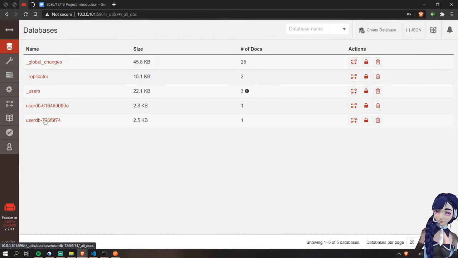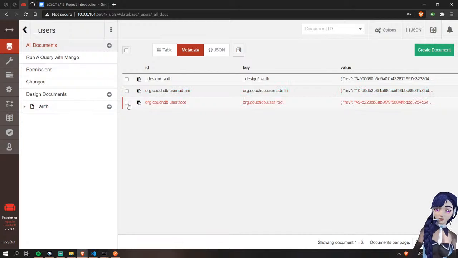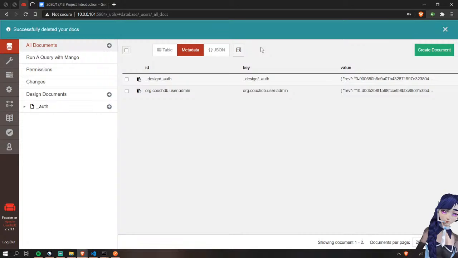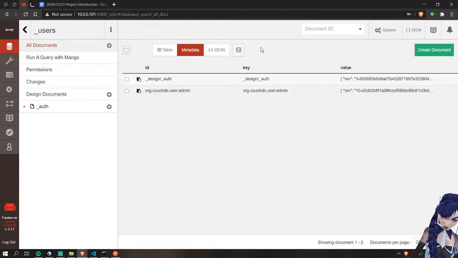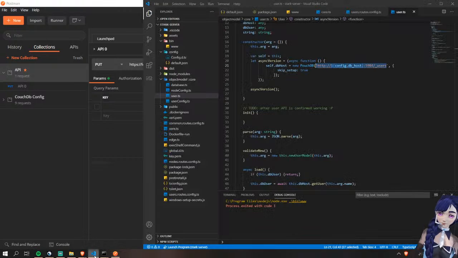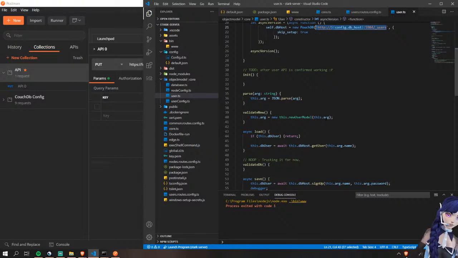So if I go to users and I delete my root user, then what I can do is I can just run this. Oh, hold on. So where is it?